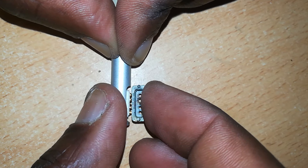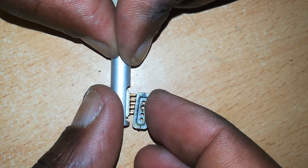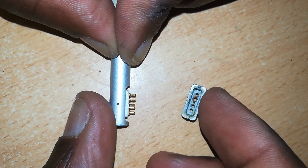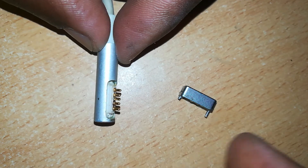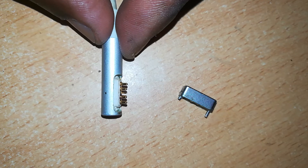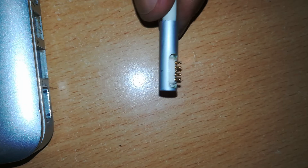We can also use the metallic contact point to push the pins in — this gives you a better view of the pins as they move in and out of their sockets or holes. So we have managed to loosen the dirt and free the pin up. Let's see if our efforts are bearing any fruit.